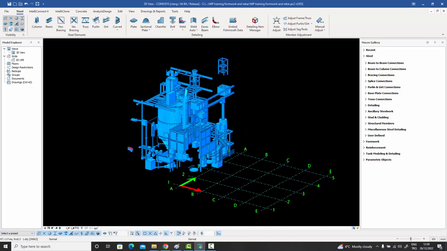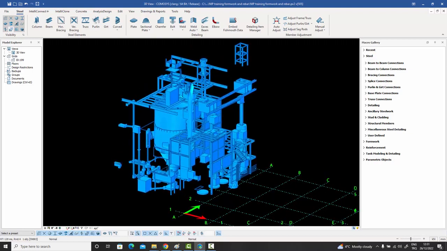And we really hope that, because our clients really wanted the IFC import feature, as they were working with other programs and wanted to continue in Comosys after having done their basic work in the other software, to continue the detailing inside Comosys. So with this feature, which we have implemented in this new version of Comosys, we hope that you will really enjoy working with Comosys even more.